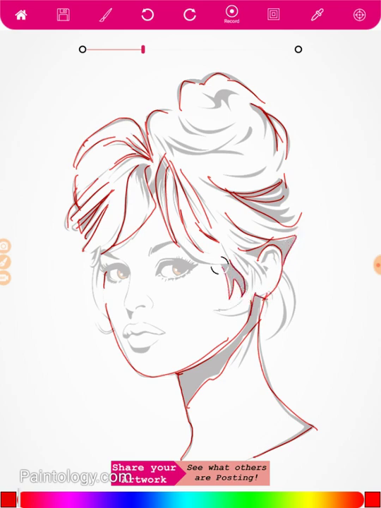So you can use the zoom tool for this, depending how impatient you are. I'm not using the zoom tool, but the zoom tool is available to make those precise curvature lines that we're looking for in this drawing.